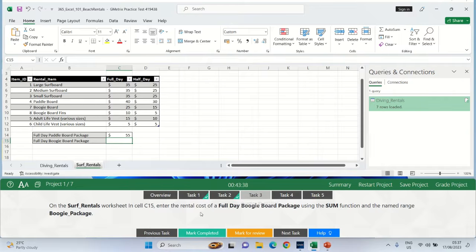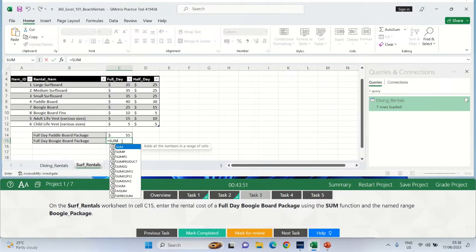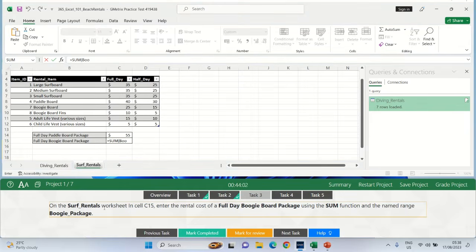So to enter the rental cost of a full day boogie board package using the SUM function and the named range Boogie Package, here you type equals SUM, open parentheses, and type boogie. See it's already showing here.